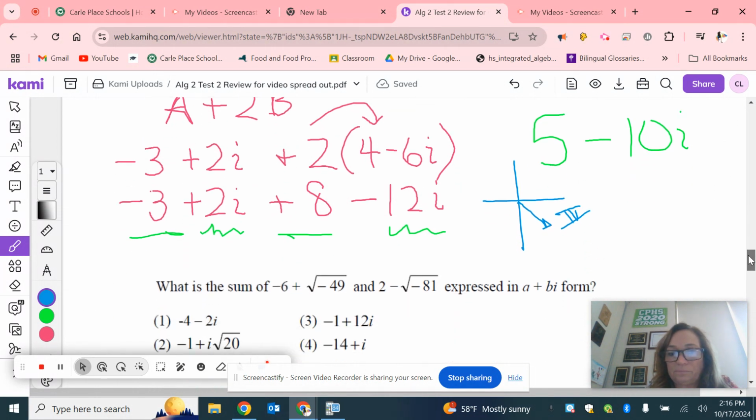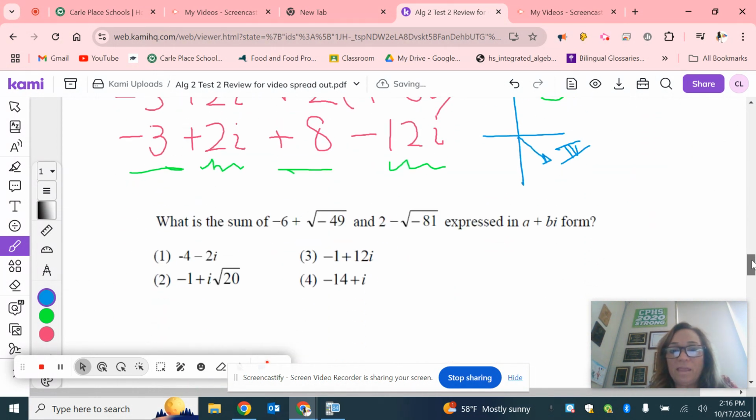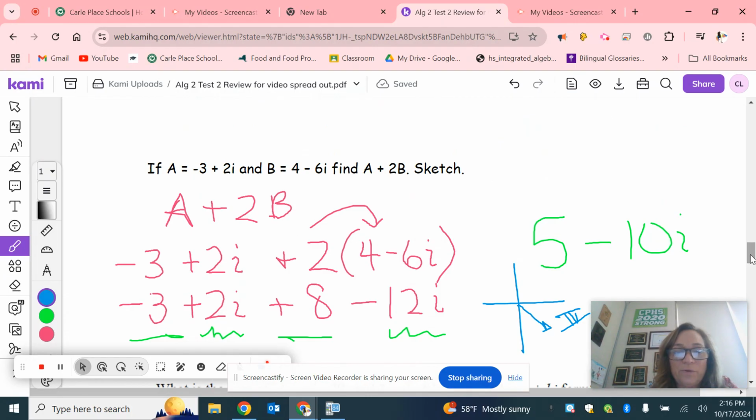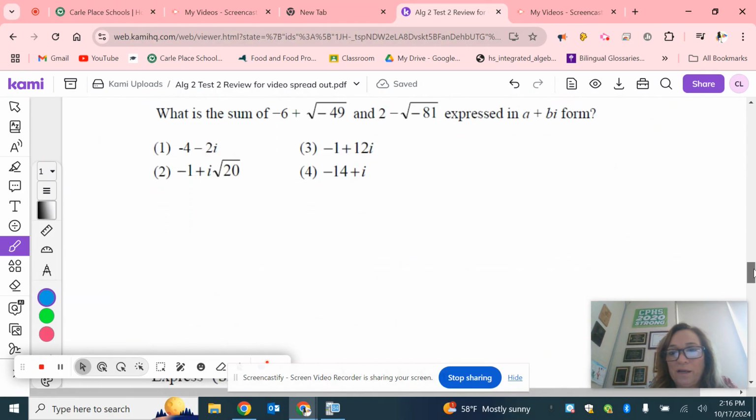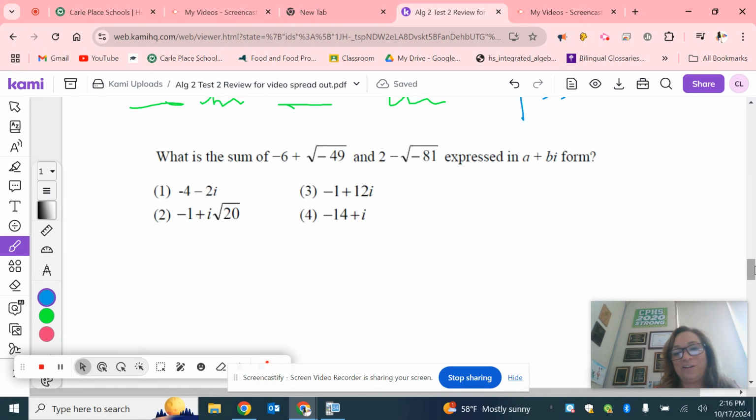All right. Find the sum. Truthfully, anything that is multiple choice you can do on the calculator. It's kind of a cheap way of doing it, but it's a great way of checking it. I could also have typed in all of this into the calculator and gotten this answer, so it's a great way of checking it. I would stay away from the calculator doing my work. I would try to do my work and use the calculator to check it.